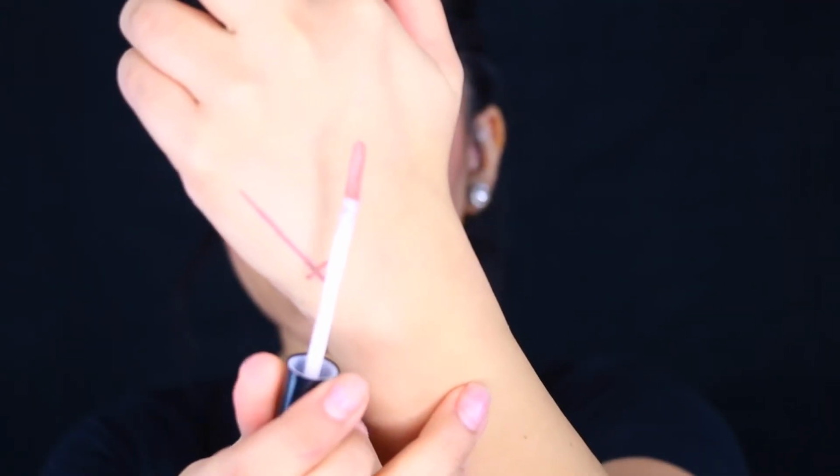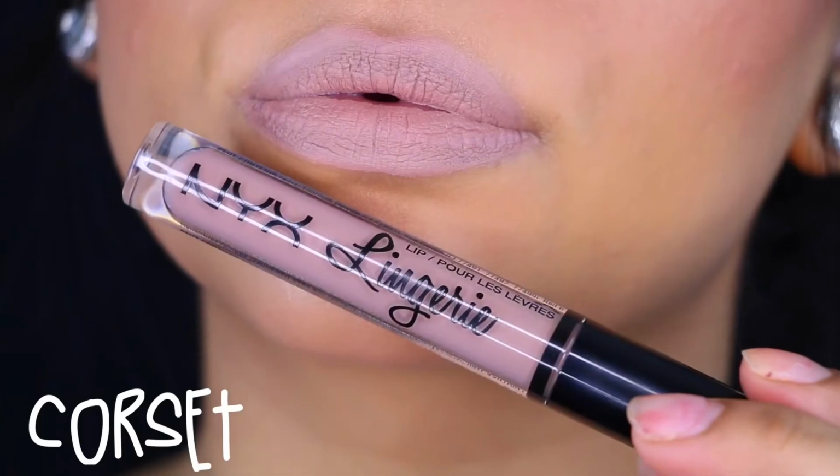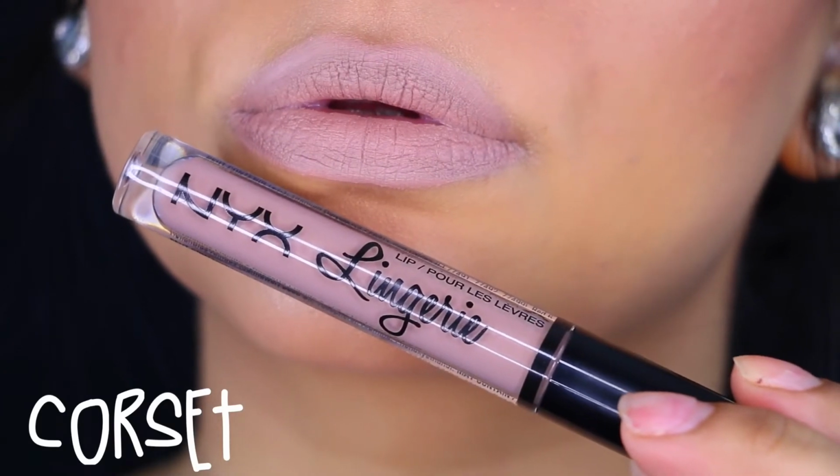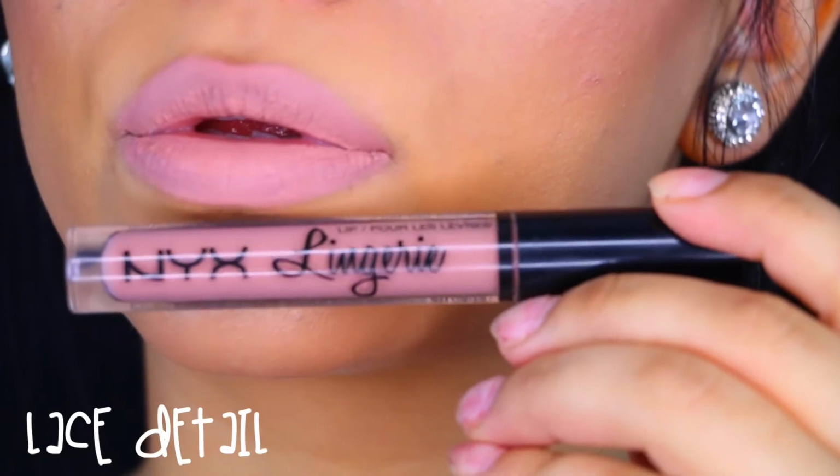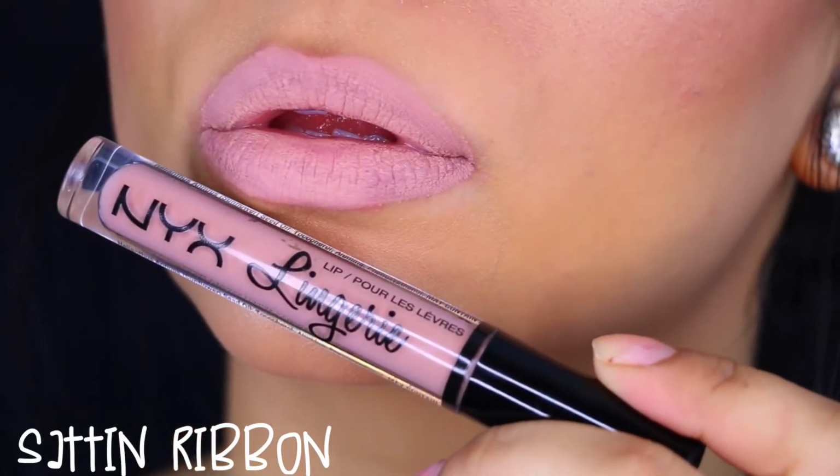These are the new NYX Lingerie. As you can see, it has a doe foot applicator. It's really flat, which makes application really easy. There are so many shades, different colors, some that I totally didn't like, and some that I loved. Honestly, the majority of them were amazing. They dry completely to a matte. I've had one on for about 4 hours, and I really like it. It hasn't budged. It's really pretty. It's not over drying on the lips. It has a really creamy texture.